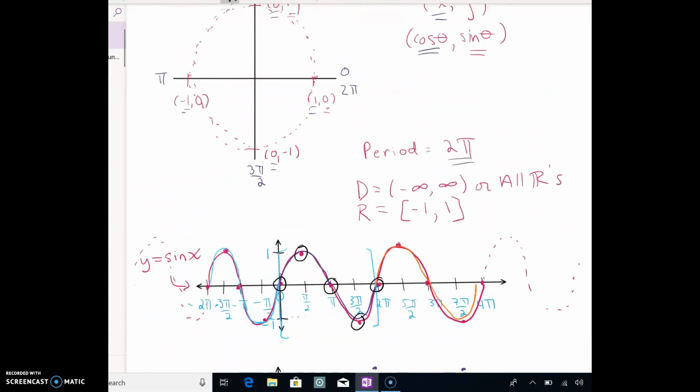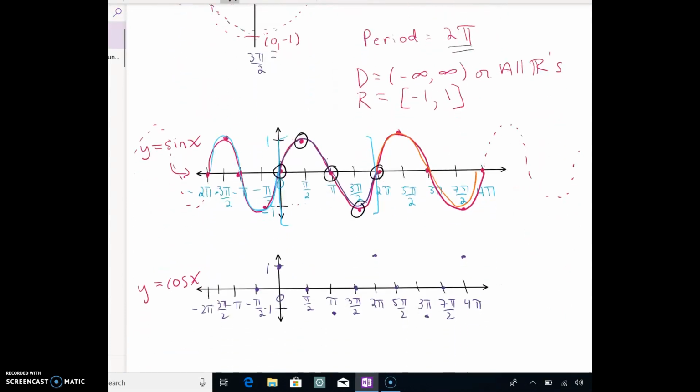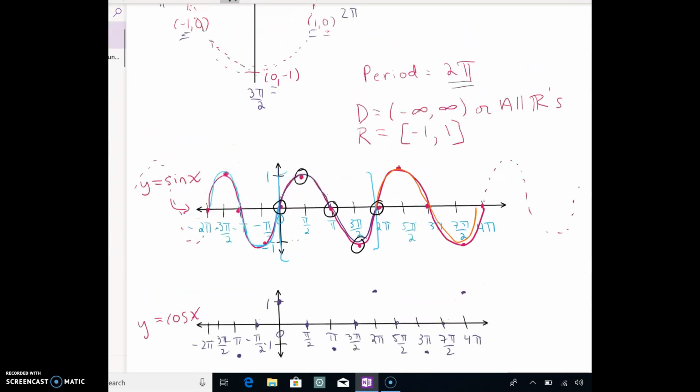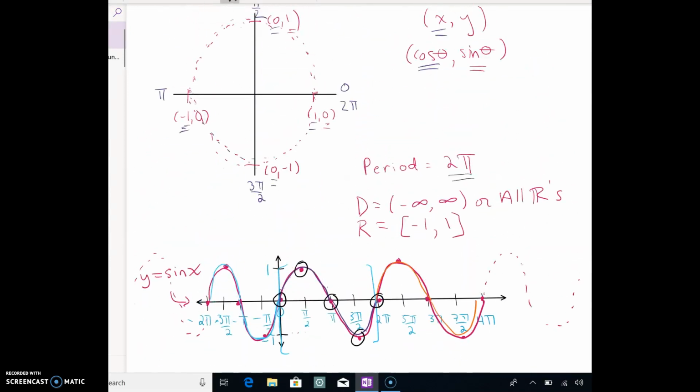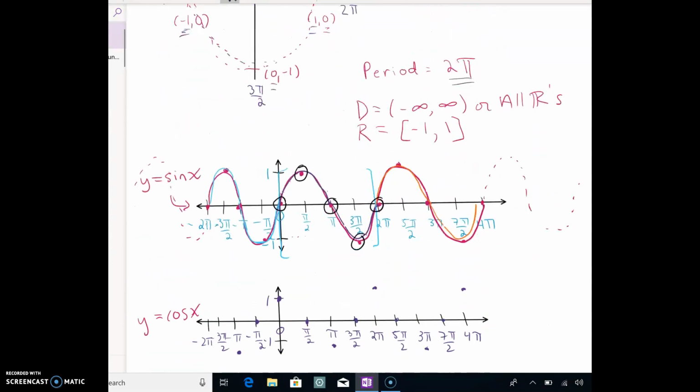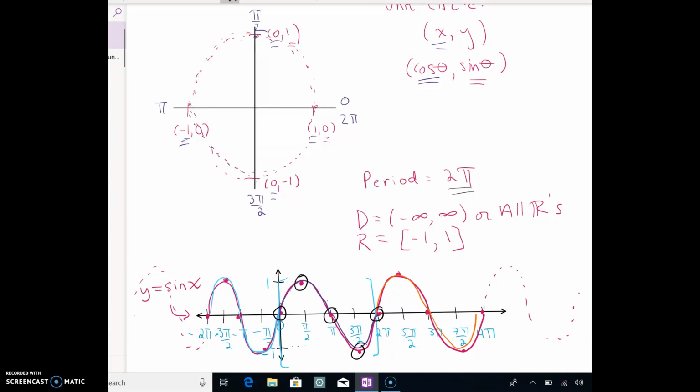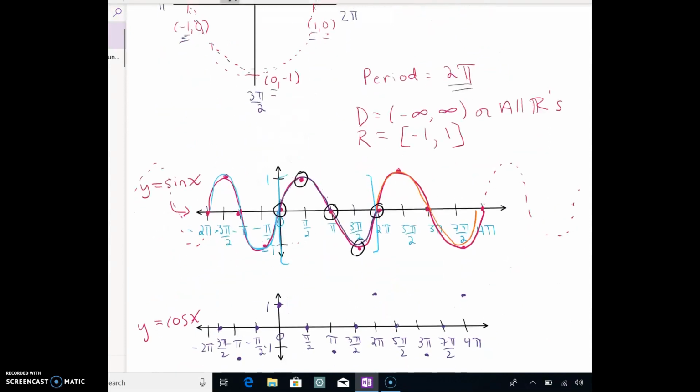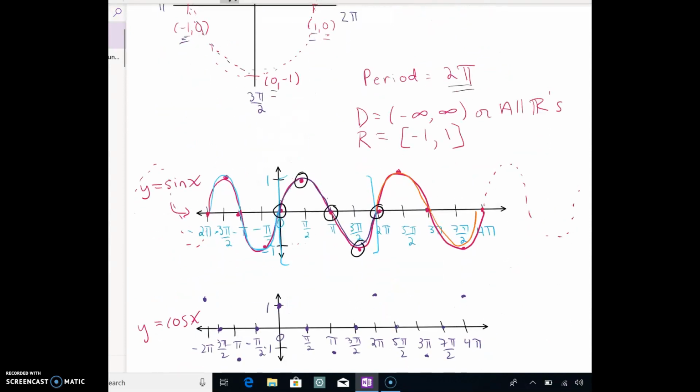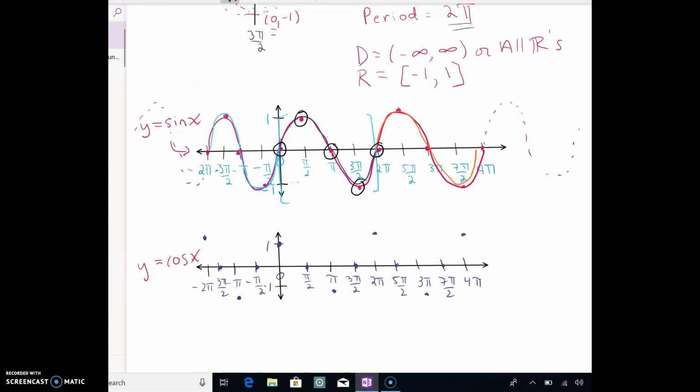At negative pi, if you take a look over, I have an x value of -1. At negative 3 pi over 2, so -1.5 pi, so here's 1 pi, here's 1.5 pi, but we're going in a clockwise manner. I have an x value of 0. And negative 2 pi, I'm starting here, I'm going around the unit circle 2 pi, but I'm going in a clockwise manner. I have an x value of 1. So when we kind of connect the dots with our cosine function, here is what we get with the cosine.